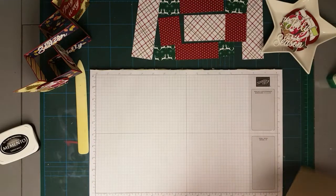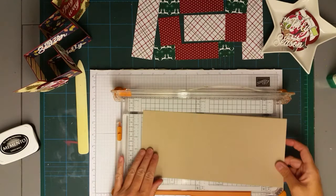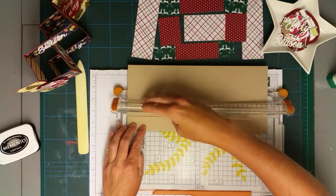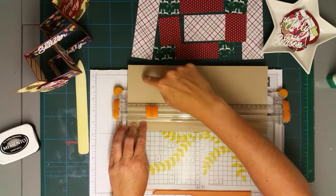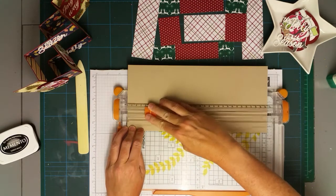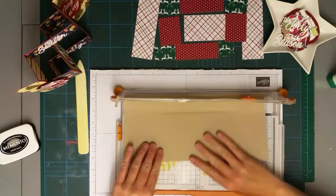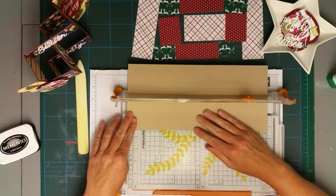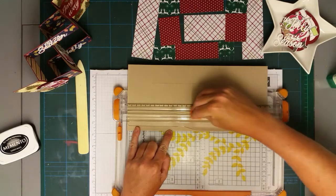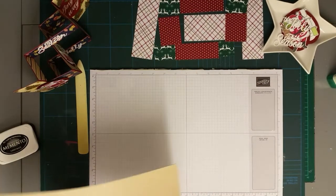I'm not going to fold it yet. I've just scored it ready, because then I'm going to bring in my trimmer, and if you put the edge of your card up to 1.5 inches, you are going to cut then from the 2-inch score line all the way across to the 10-inch score line. So here it goes. There we are. And then I spin it around. There might be an easier way of doing it, but this is the only way my brain can comprehend it. So I'm bringing the other end in to 1.5 inches, and I'm cutting once again the line between the 2 inches and the 10 inches.